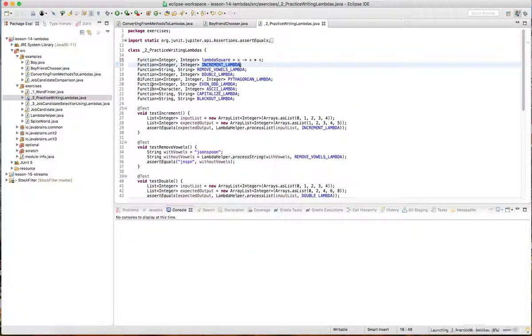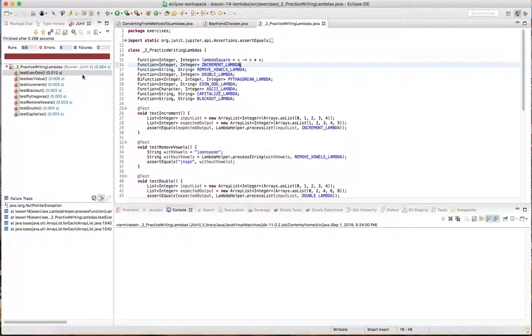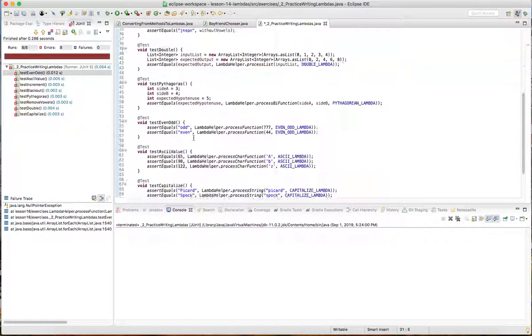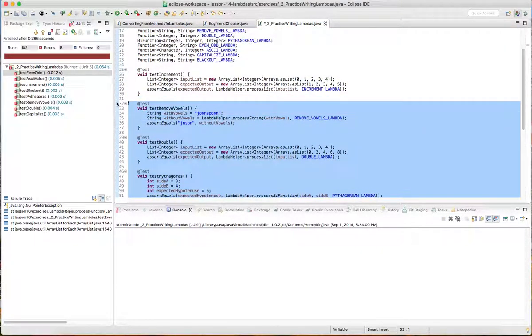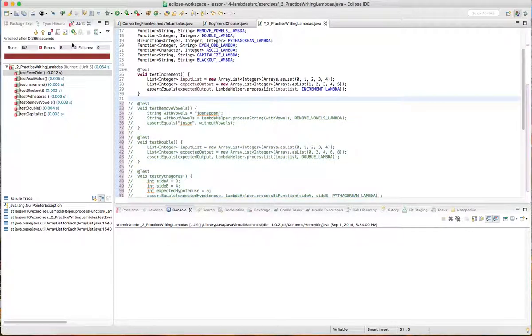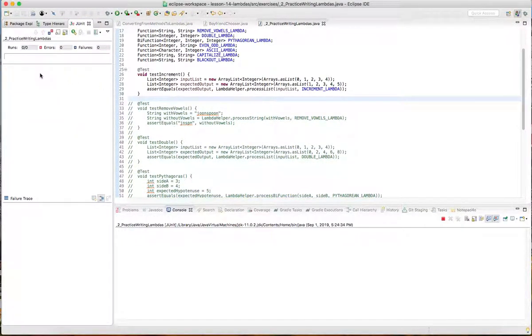So if I run this, I'm going to get a whole lot of red because I haven't actually filled in my lambdas yet. And each of these tests is connected to one of these lambdas. So for increment lambda, you're going to have to put in the lambda that will increment, and then this test will test that. It's checking for an array whether each element of the array gets incremented. So when you have your lambda done correctly, then this test will pass, etc. Sometimes what I do to get a green bar, because green bars are nice and make you feel good, is comment out all but the test that you're working on, and then it's a little clearer.